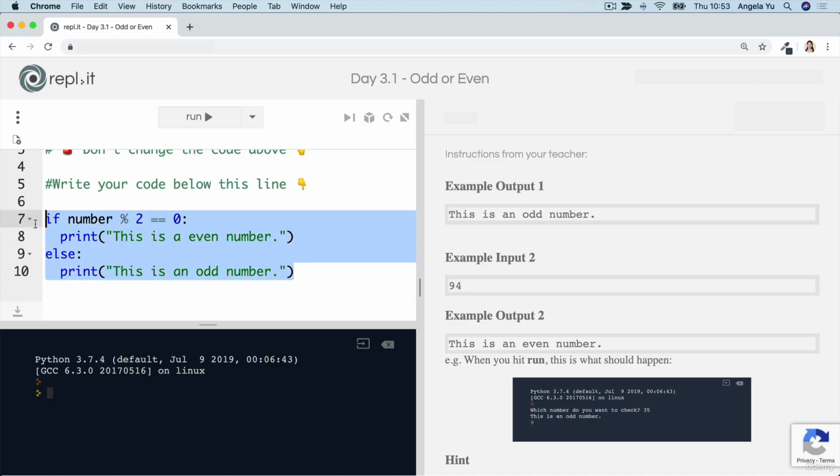Now, if you got stuck on this and you needed to watch the solution, then I recommend really going back to your code and playing around with it so that you can get the code to work. And then try and see if you can test if a particular number is cleanly divisible by 3, by 4, by 5, and then see if the final program actually works in the way that you expect it to. But once you're ready, head over to the next lesson where we're going to talk about even more complex ways of using if and else statements. So for all of that and more, I'll see you there.